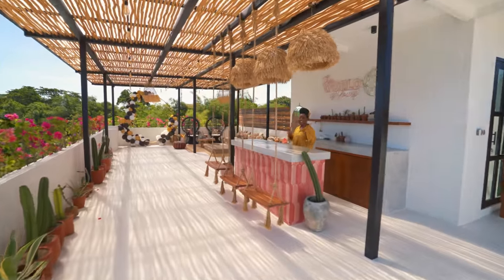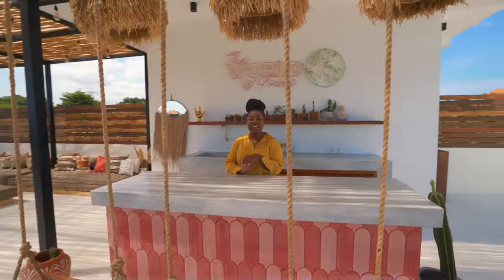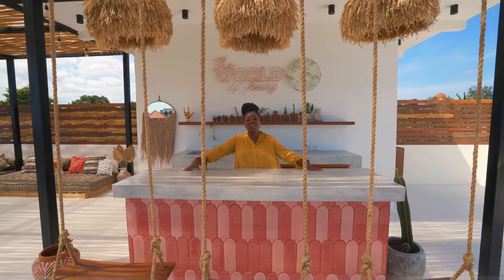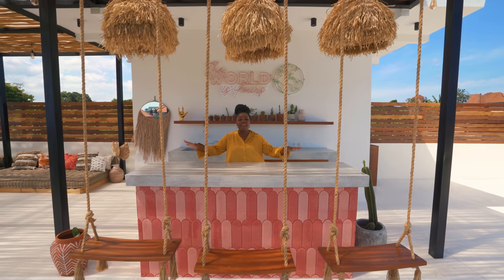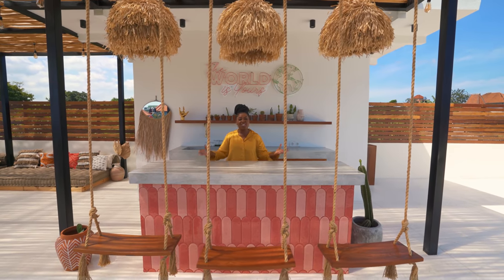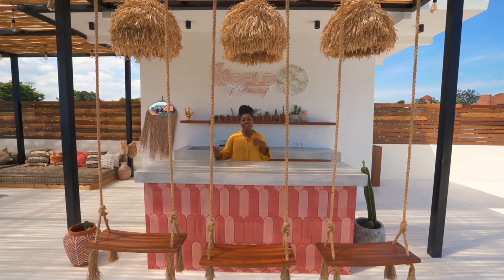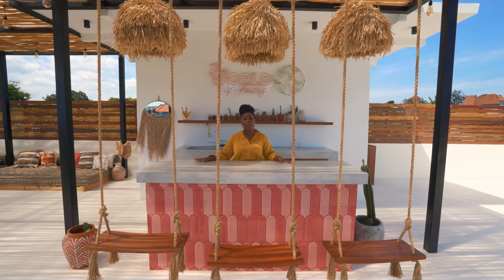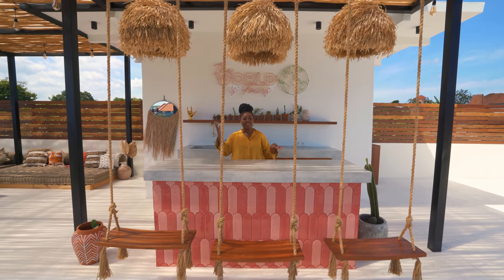All right, guys, so take two of this house tour, and we were shooting a week ago and completely got sidetracked, so I'm back to finish the house tour, and I'm here on the gorgeous rooftop, my hands down favorite part of this house. It's just such a cool vibe, and I really wanted to make it really fun and girly, I guess, and it's just a perfect place to host friends, to hang out during the day, because it's so windy and it doesn't get direct sunlight.